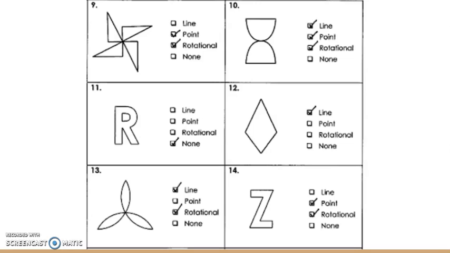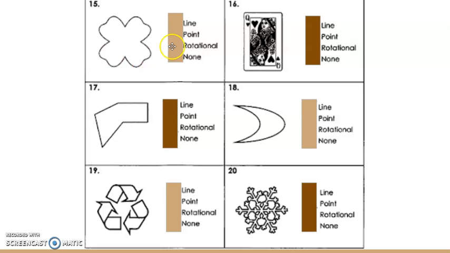We have a few more examples, and I'm just going to go ahead and show you the answers for those. I do want to point out that we have a variety of different ways that we can answer these. Some of them have all three of our symmetry. Some of them have just point and rotational. It is possible to have rotational without point symmetry. Some are just line, and some are none. So we have to make sure that we're checking each and every option when we're going through these. Again, a couple more examples and I will show you those answers.